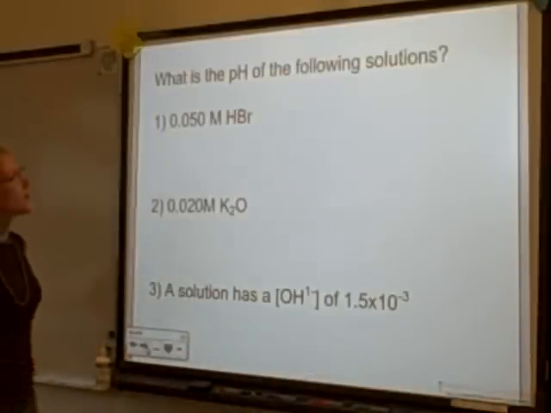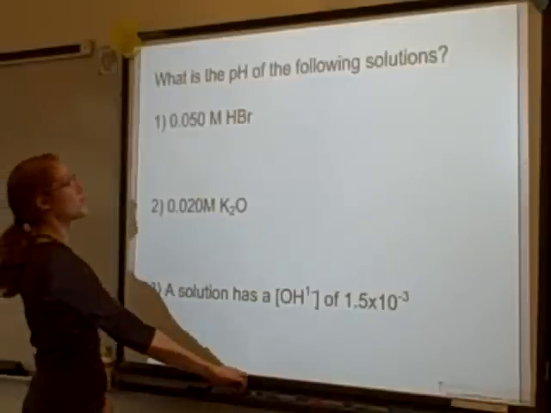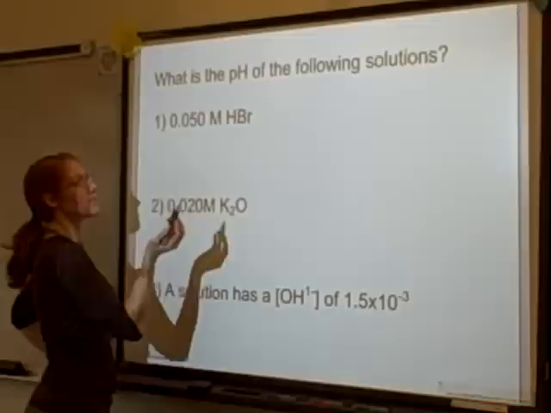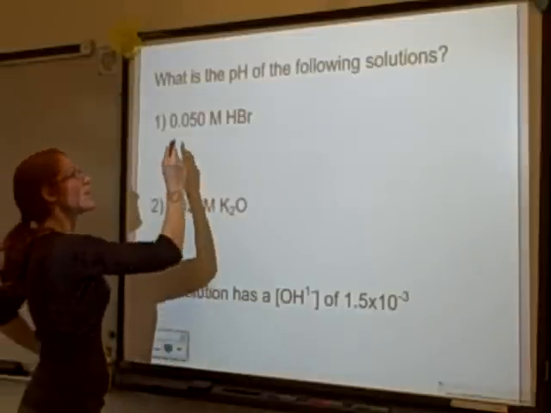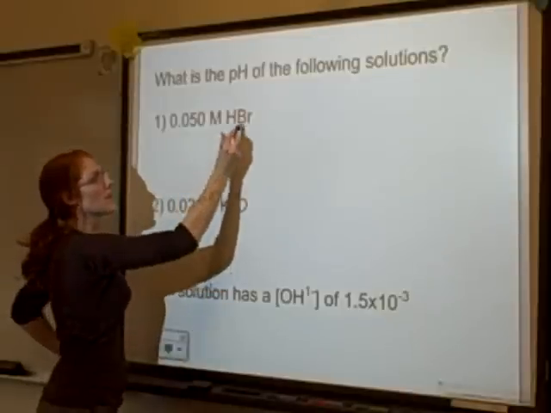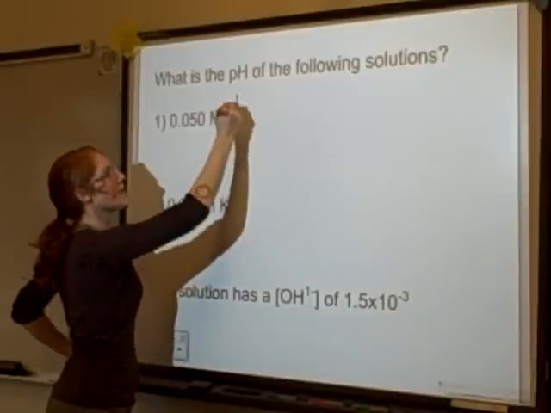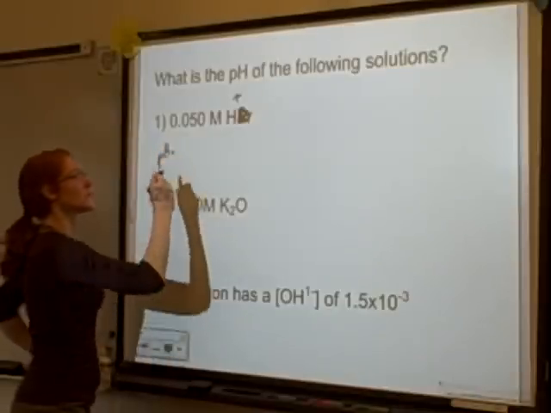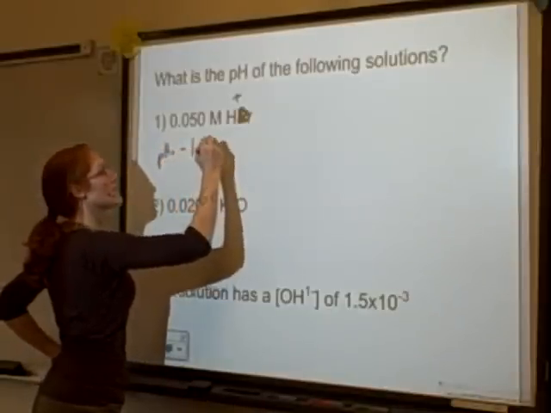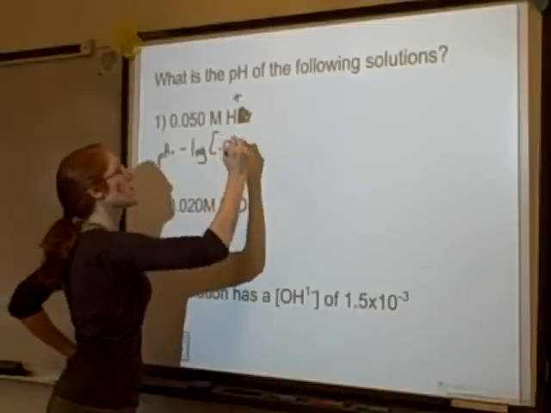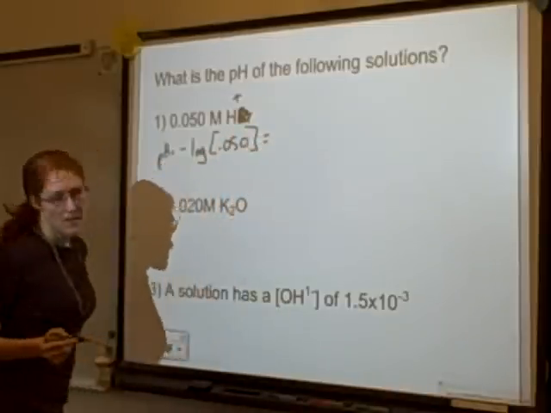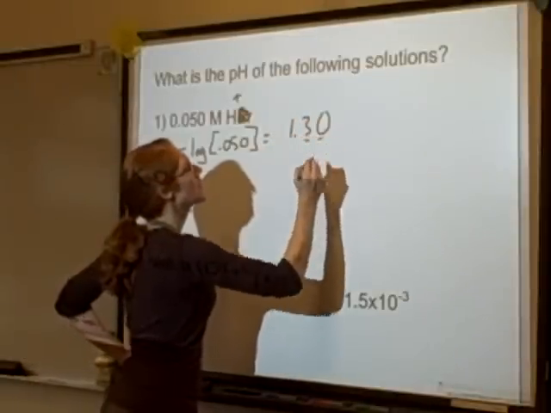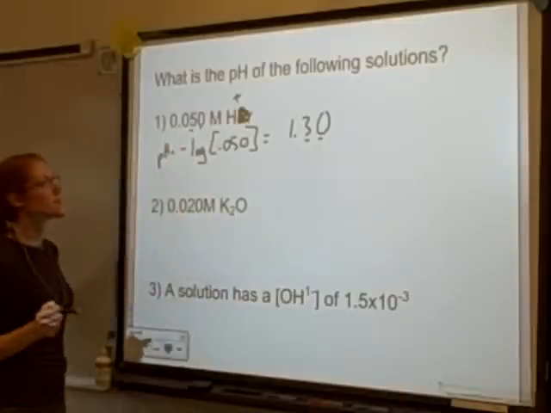What is the pH of a 0.05 molar hydrobromic acid solution? It's one of my 8 strong acids that I memorized, so I know it's going to dissociate 100%. So if it's 0.05 molar hydrobromic acid, it's also 0.05 molar H+. Okay, so pH is the negative log of the concentration of H+ from the grig sheet. So I type that in, and I'll find out that the pH is 1.30. That has 2 sig figs, that has 2 sig figs.